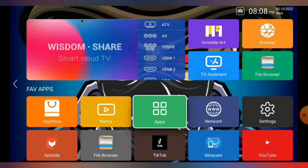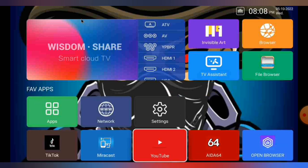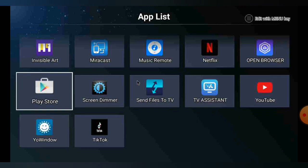And when you exit the file, you will come back and you won't see it right here. Okay, and if you have it already and you do this one, you won't see the Play Store app logo right here. You will have to go to the apps, okay, and then you will see Play Store down there, and then you will click the OK button. It will take you back to the taskbar. Now I have tried it and it works.